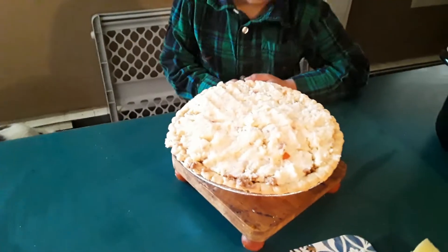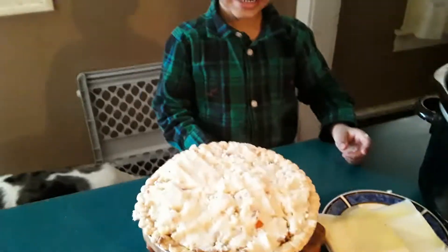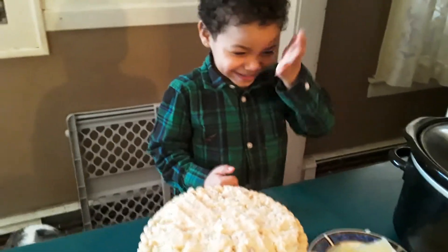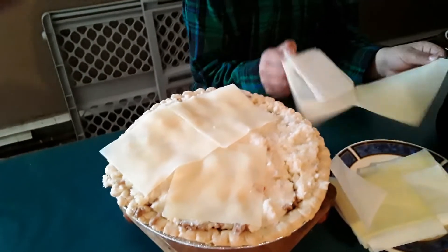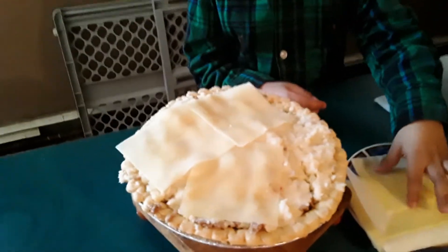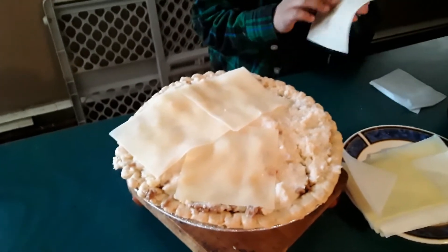My assistant put all the potatoes on top. So now what are we going to put on, Russell? Cheese. That's right — we're going to put a cheese topping on this. We are using sliced sharp cheddar, guys — you can get it in the deli. This is how you put the cheese on top of the shepherd's pie. Make sure you do not put the paper on. And this is why I don't have stuff on my floor, because Buddy is the human vacuum cleaner and eats it up.